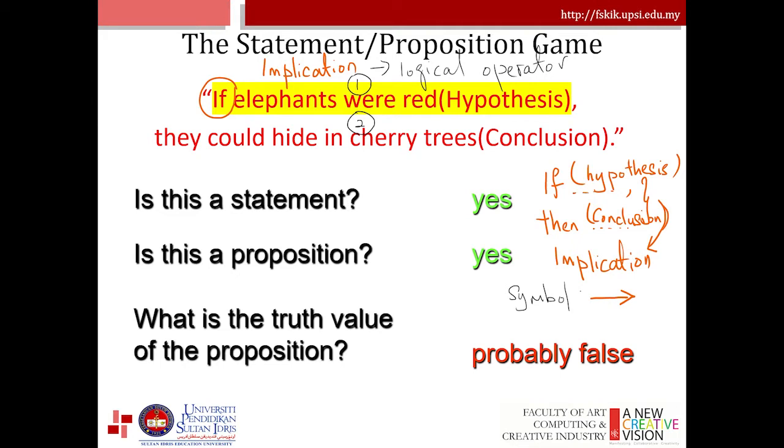If hypothesis, then conclusion, and then after that is the implications. This one is the logical operators. A logical operator is a symbol or word used to connect two or more expressions, such that the value of the compound expression produced depends only on that of the original operands and on the meaning of the operators. Common logical operators include and, or, not.